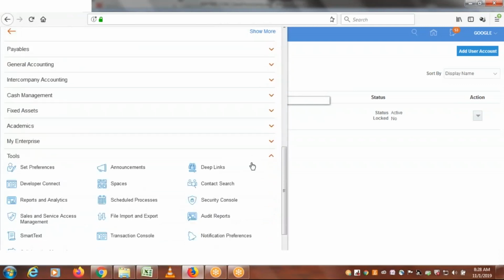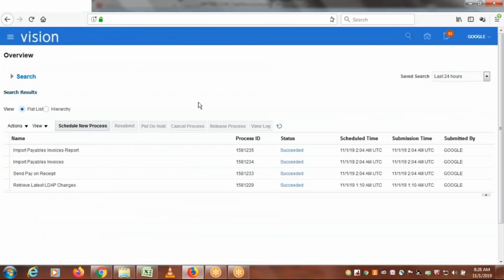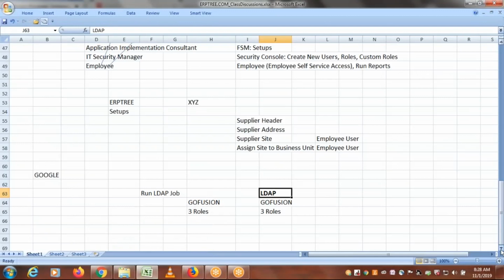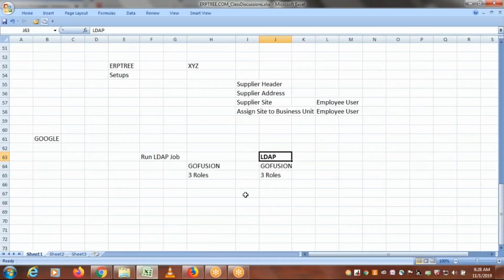Expand tools. Under tools, we have a task called scheduled process. Select this task. This page we call the ESS job page.